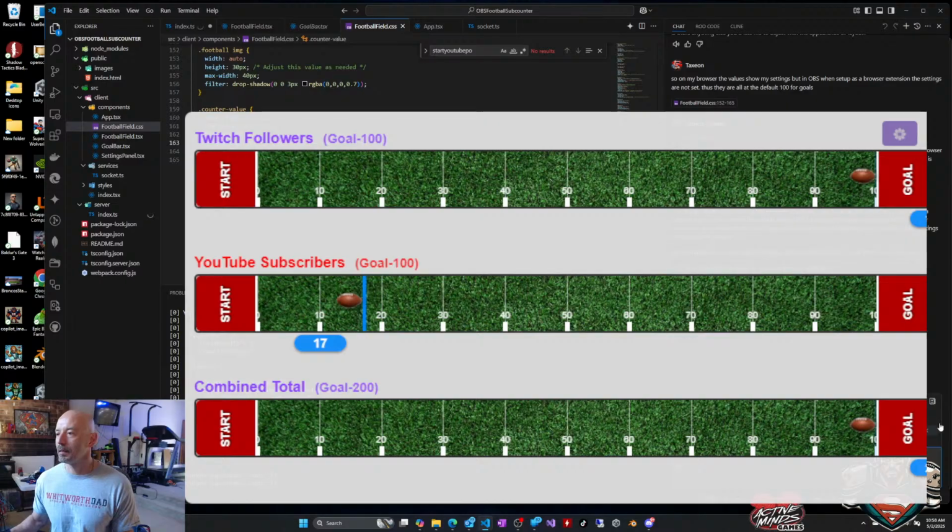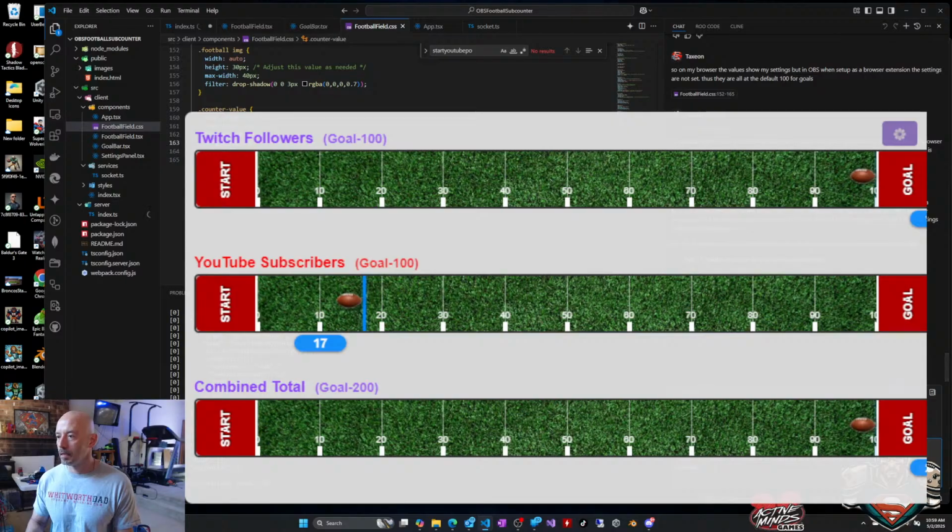Or, let's see, let's pause this. Or you can give my OBS extension the ability to set the settings as needed, perhaps as link parameters, i.e. localhost 3000 /goals.